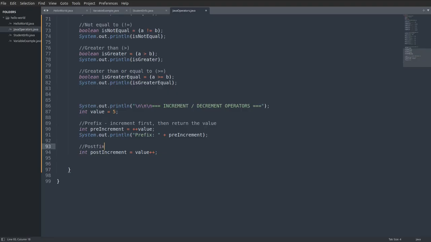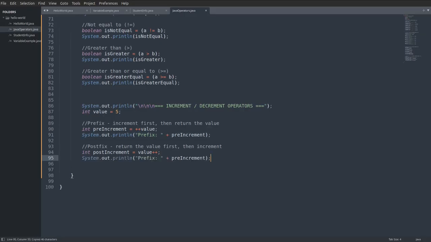Now, next, for the postfix, because that is where this one comes in. For the postfix, it means return the value first, then increment. So currently it's supposed to give us 6 first, then later it's going to be adding, allow me to copy this, it's going to be adding the 1 later.